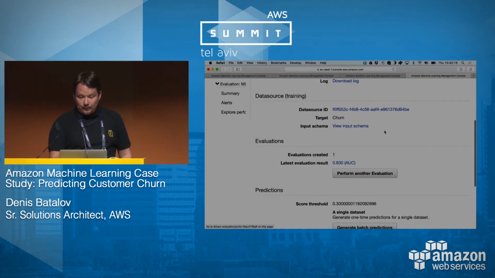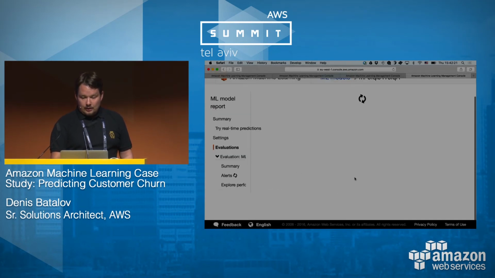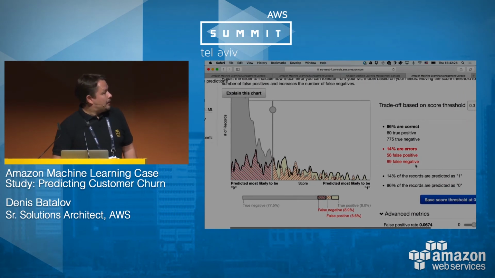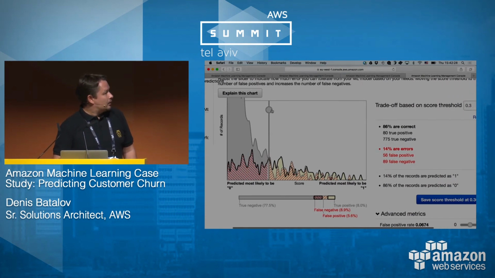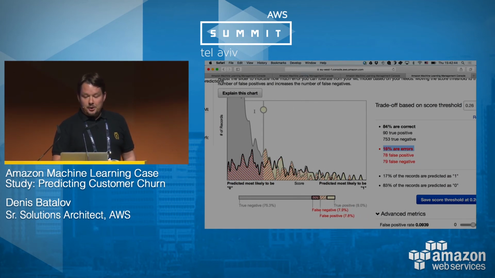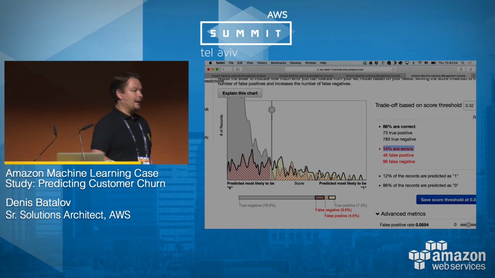And now if we look at that same graph that I was showing you, if I move my threshold, I see that the errors change, and I can decide, OK, I'll go by the total number of errors. I want to minimize the number of errors. But as I move my threshold, I see that at best I could get about 14%. This is about the lowest error rate that I can get.